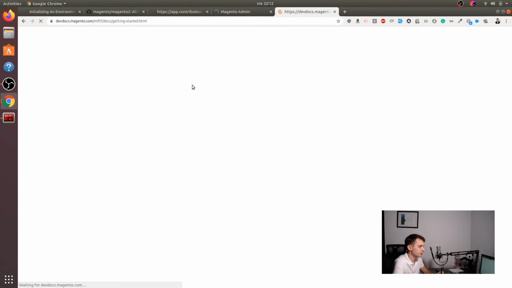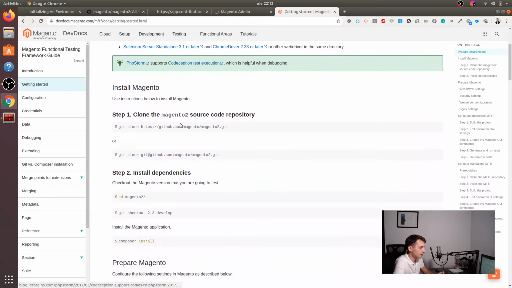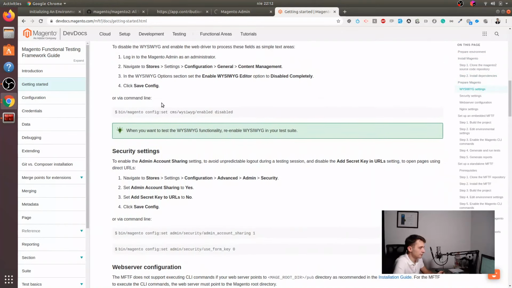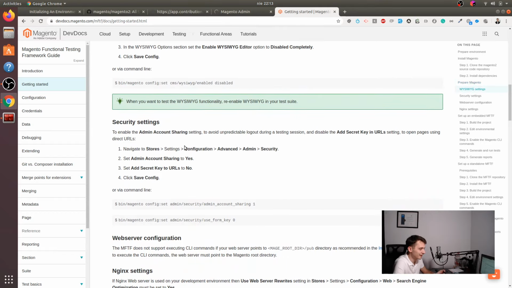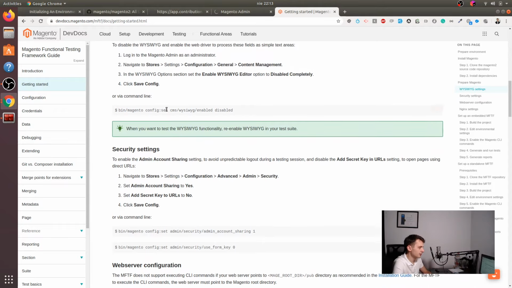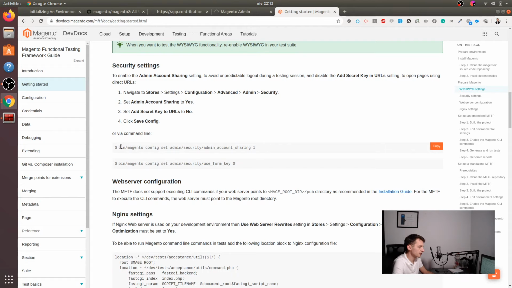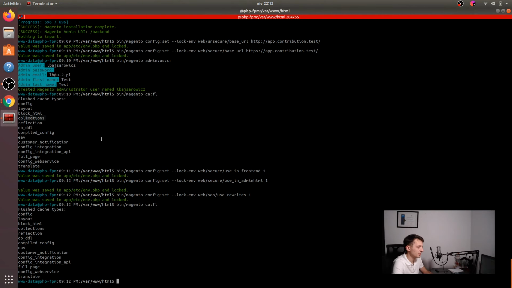I will open the documentation on MFTF, and you can see that at the very beginning, you should disable What You See Is What You Get in configuration, but I don't care about it for now. What I care about is enabling account sharing, because when running tests simultaneously, or when I want to see what's actually going on in the admin panel, it's very useful.